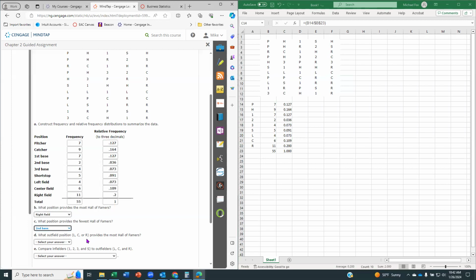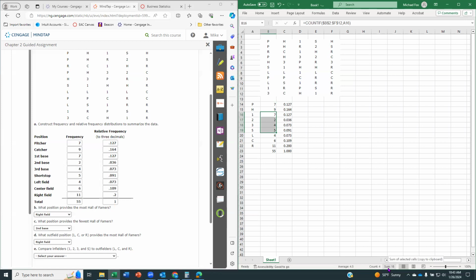What outfield position, L, C, or R, provides the most Hall of Famers? So if I just limit my data set to these 3, still right field, right? And compare infielders, 1, 2, 3, and S. So they don't count pitchers and catchers. And outfield, left, center, and right. So if I look at 1, 2, 3, and S, I can come over here and do a sum of those, or I can just look down here on Excel.